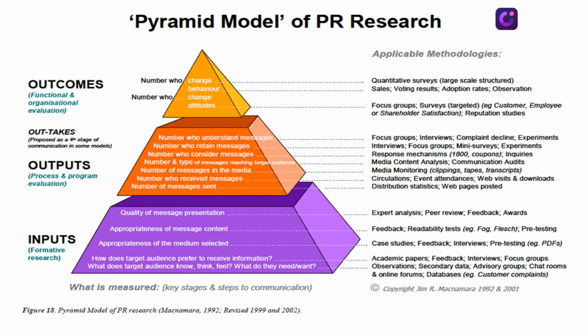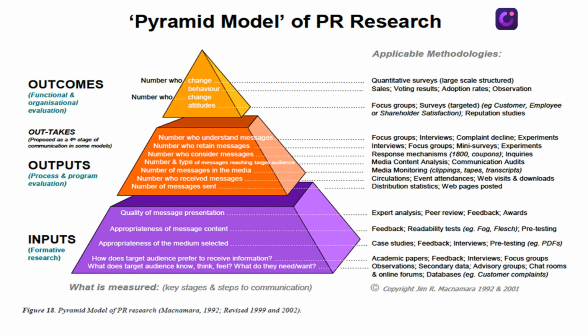McNamara says that at the base level, the beginning is the input, or what we call formative research. Now, when we say formative research, that is research you conduct to find out the status quo, how things are now. And the relevance of the formative research is that it informs you as to the nature of the objectives to set, the nature of your strategies and tactics, which media to use, which media to prefer over the other, which platforms and people to involve or not involve, and a whole lot.